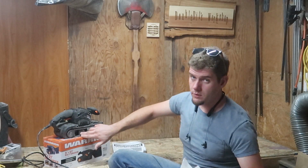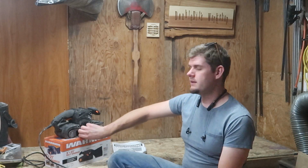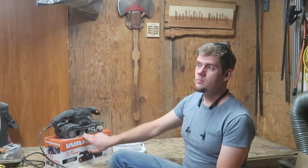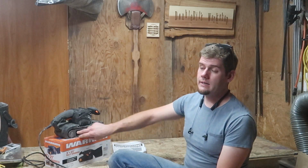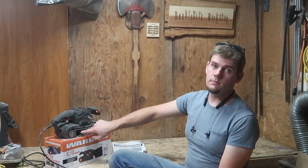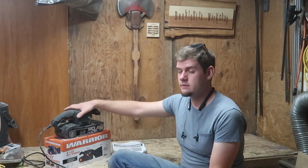So another possible gripe, and of course this is price point, your tension release lever is plastic. It does work good and it holds nice and sturdy, but if you're not thinking, it's a hot day, you've been using this thing for hours and hours, this could become a little bit more flimsy. It felt stout even though I got this really hot, but eventually that could be a breaking point. Now, that also begs the question, how long do you expect to have this? We'll answer that here in just a second.